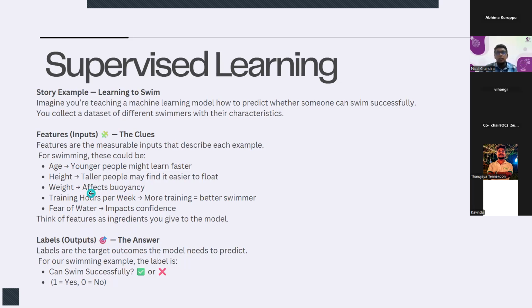The rainfall value. There are 2 types of problems: classification and regression. I will come to that later. But let's imagine that this time you are not learning to swim, but predicting whether people can swim or not. Okay, that is this scenario.